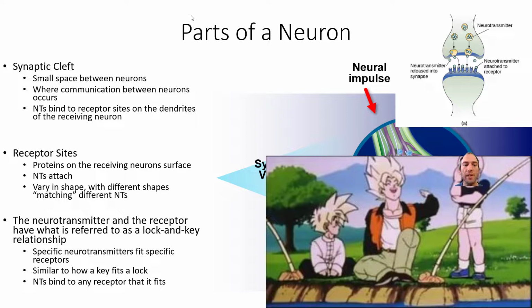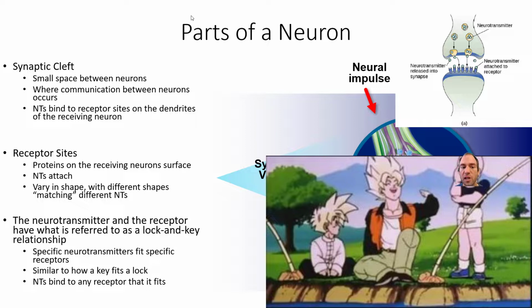It is a small space between neurons where communication between neurons occurs. The neurotransmitters bind to receptor sites on the dendrites of the receiving neuron. What the cleft is, is that open area. If you can imagine, and going back, you can look at the previous figures of neurons next to each other. There's a gap between different neurons. And what happens in that gap is the neurotransmitters are dumped into that little gap. And what the neurotransmitters do then is attach or bind to a neighboring neuron. So one neuron releases neurotransmitters, and then those neurotransmitters enter that little space, and then they attach to a different neuron. And that's one way that those neurons communicate, through a chemical process, again, neurotransmitters.